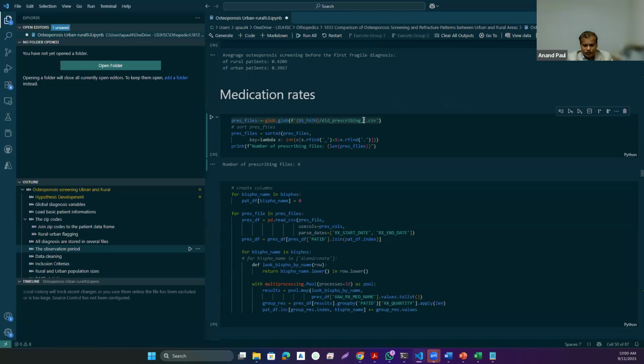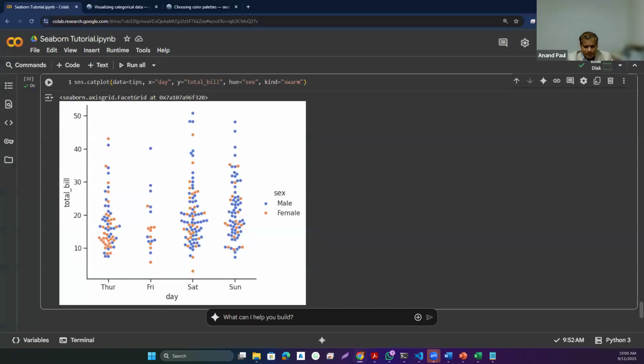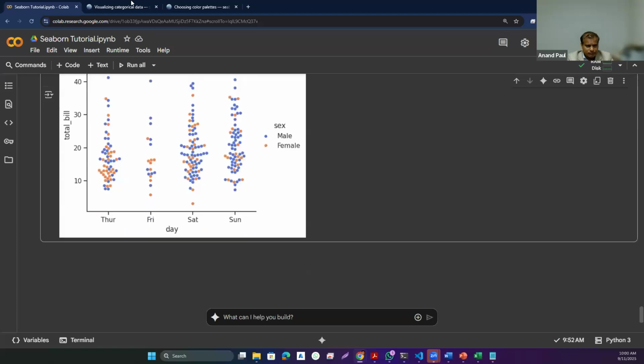All of them can be represented just with the star. So once I put star, it includes all numbers. In this example, you have only four, so all those four are loaded, and then you are checking for some specific medication. So that's out there. Let's come back, and perhaps we can look at another data.